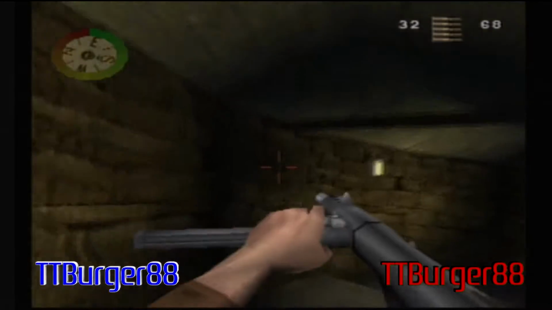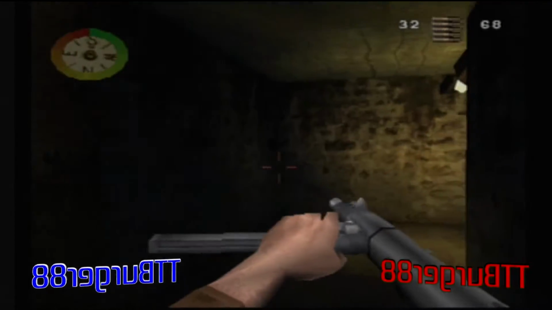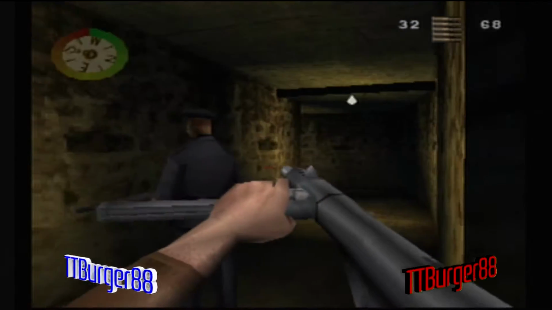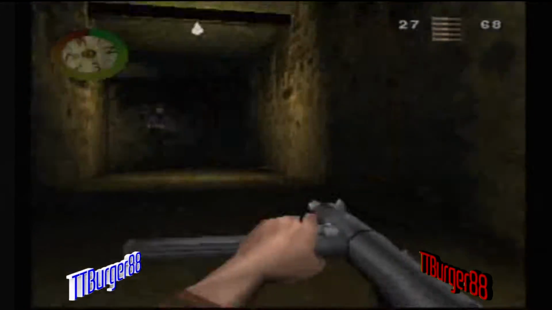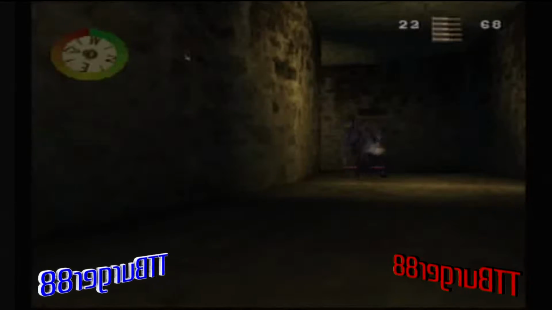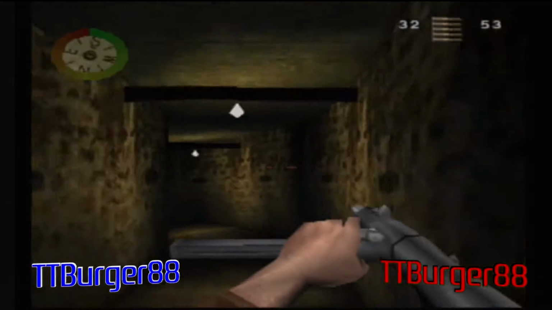Graphically, Medal of Honor Underground is on par with its predecessor, but there are a couple problems that I have with them. The backgrounds still look amazing to this day, along with the gun models. What's interesting is, this time you have tons of cool new weapons to choose from, and they all look great. The character models, however, are still very blocky, and still move like stick figures at times.